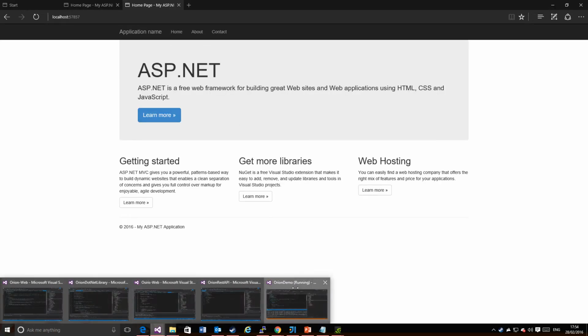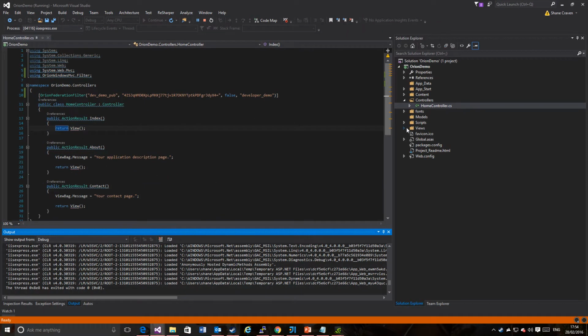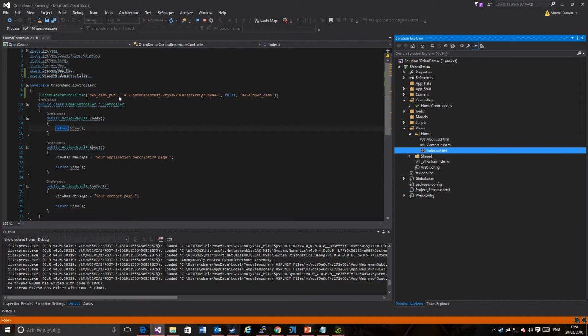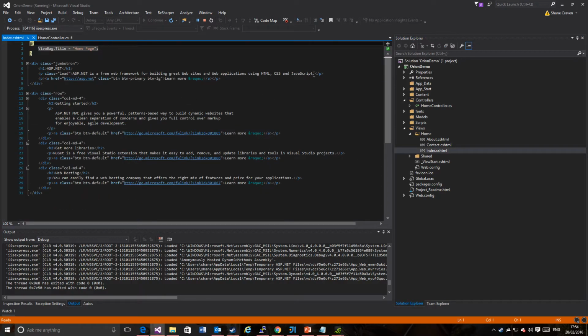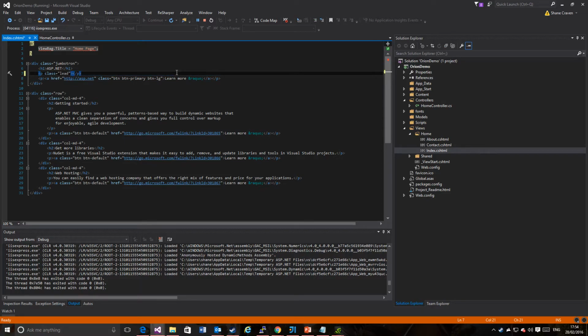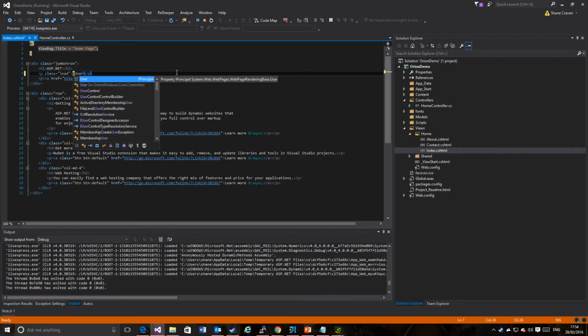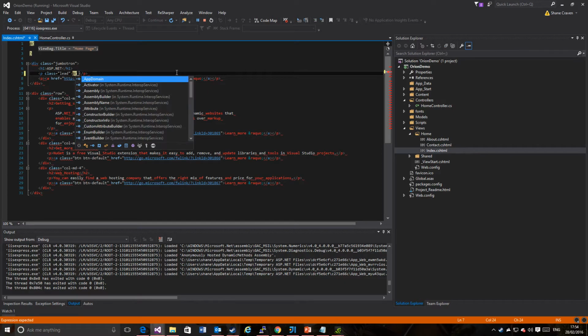And just to show you that we're logged in, we can go into our MVC website, go into our views, into our index view, and we can just print out the name of the user that's currently logged in. So let's just change this. In ASP.NET, anyone that's used ASP.NET Identity will know that when you use ASP.NET Identity, the user object is populated with a principal of the user that's logged in. The Orion Federation filter integrates into the ASP.NET Identity workflow. So you actually do get the user logged in through the user object, but you just have to parse it into the Orion principal. So we'll do that now.